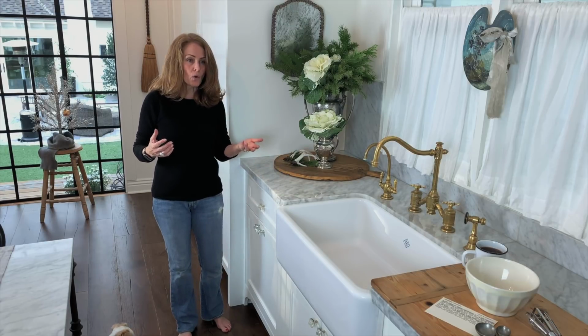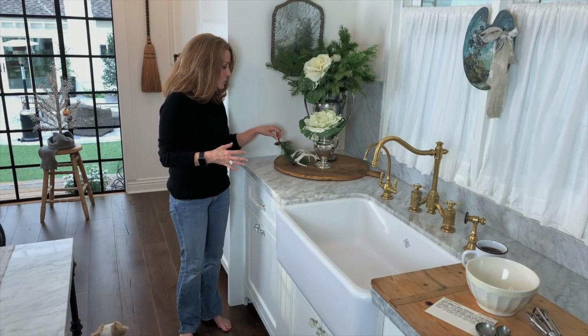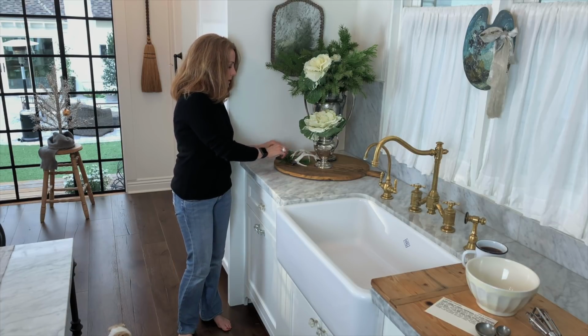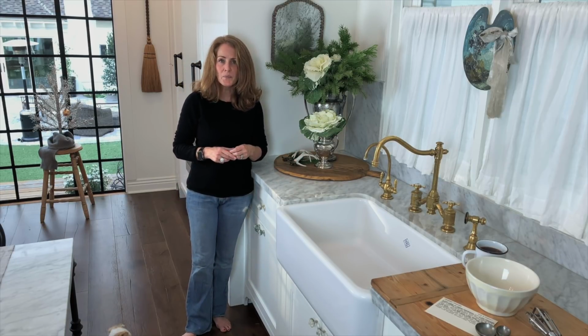I would go through all of your greens when you first get them, spread them all out. You might want to rinse them off, but you'll find little treasures in there, like this one I found with this little pine cone on it. So this can just sit by itself. And I love it tucked in here with the antlers. It really gives that sort of foresty woodland feel, which is kind of what I've been going for.